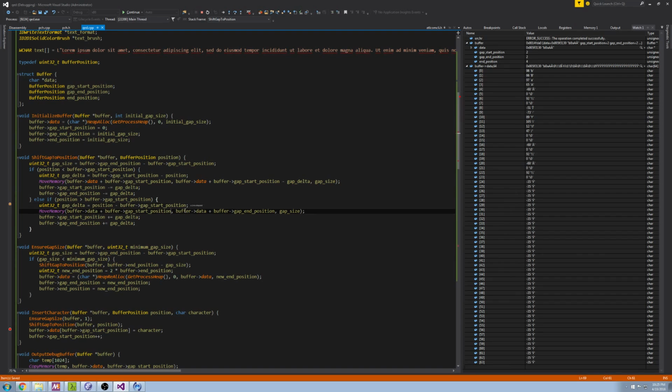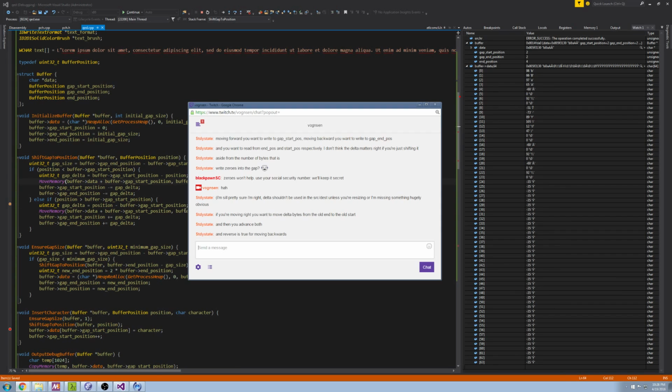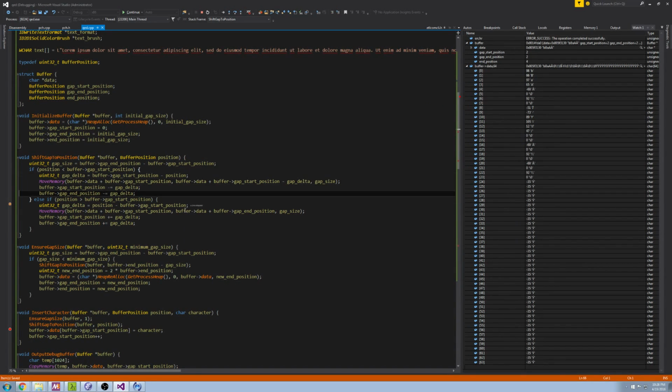Well, now I confused myself because I changed it halfway. So when you're moving it right, you're copying into the gap at the gap position, which was previously uninitialized data, and you're copying it from where the end was. Yeah, I think you're definitely right. I think I'm just really stupid right now. Let me think it through.